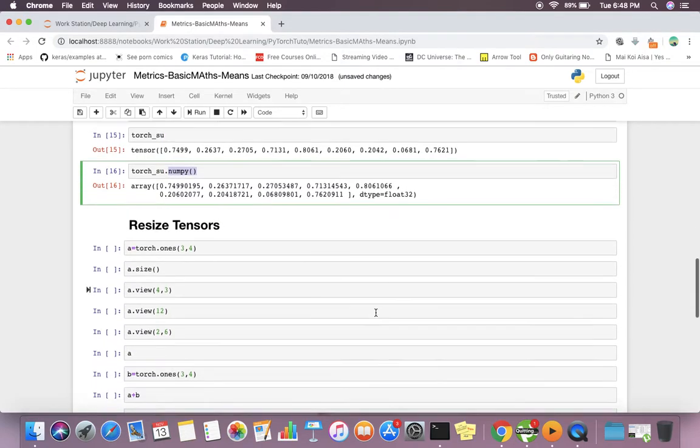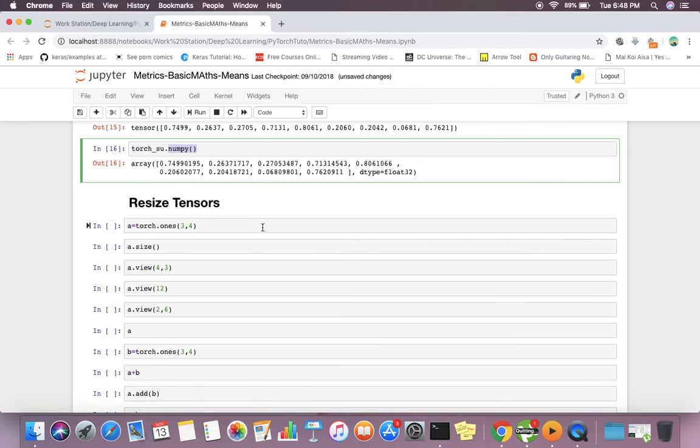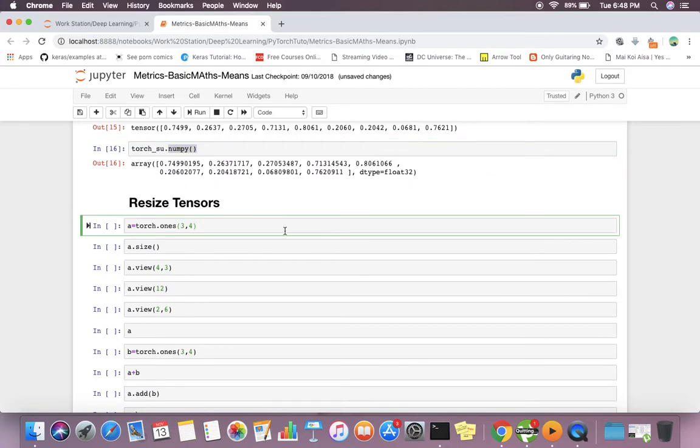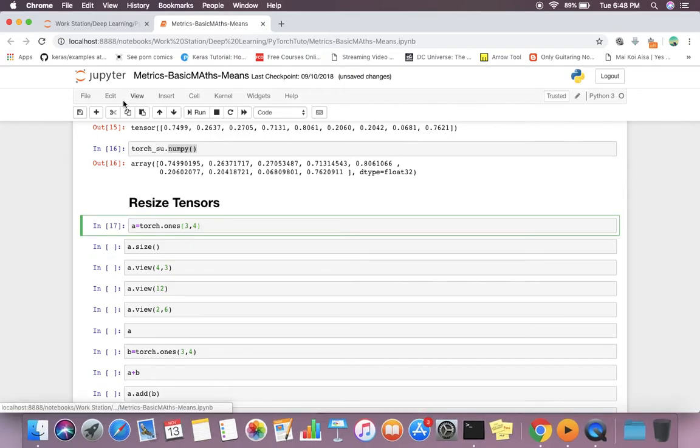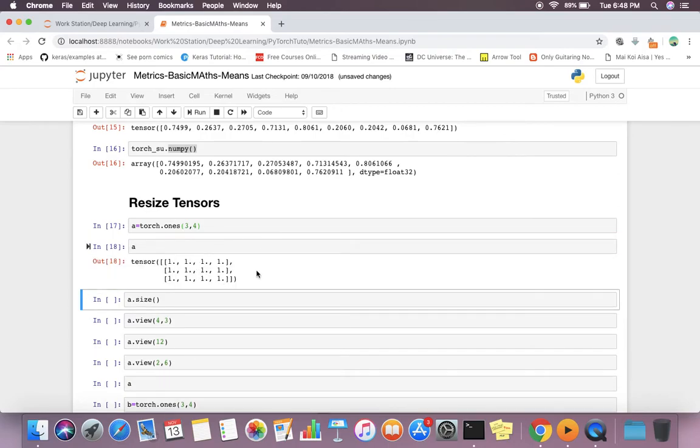Now about resizing and reshaping the values. We have this torch.ones, a torch variable containing a 3-dimensional array with 4 elements each. What we used to do in NumPy was array.shape.